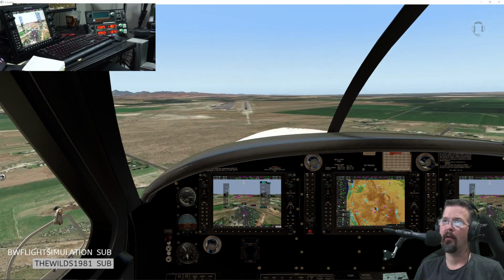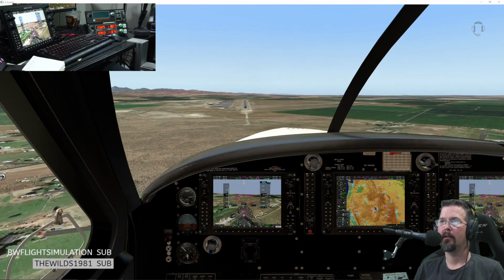105 Exterior, Fresno ground to runway 11 right, taxi via Alpha, Bravo.